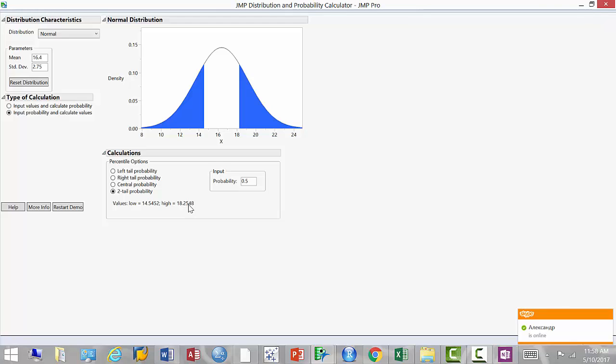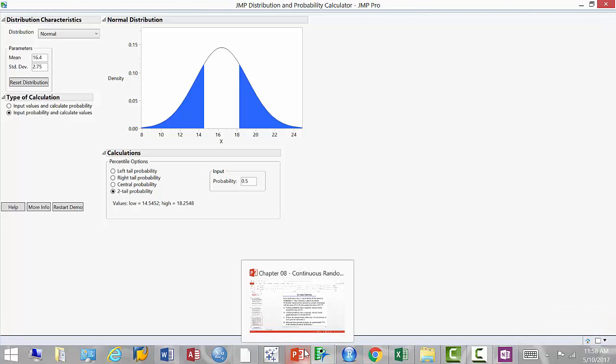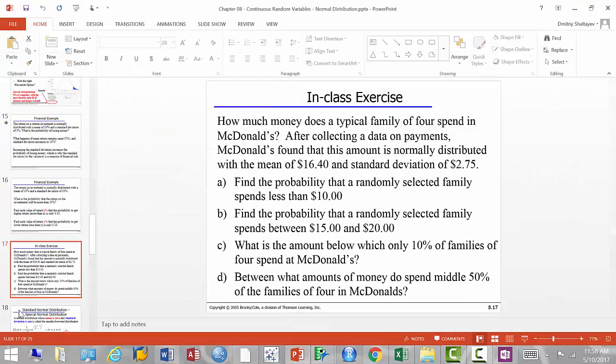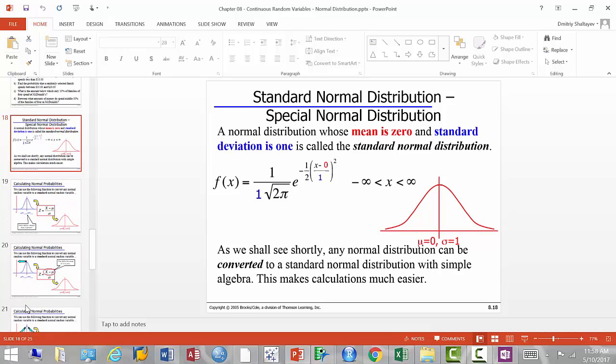All right. Now let me show you. We still have 15 more minutes, right? So let me go ahead and show you a special normal distribution, okay? And this is the part where I always talk about ancient statisticians, okay? Statisticians who existed even before the invention of computers, right? Who were basically paper and pencil-based statisticians.